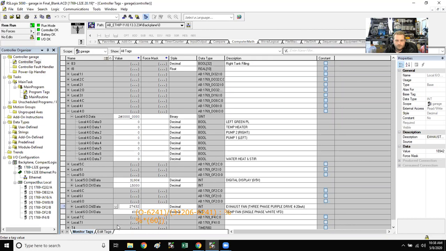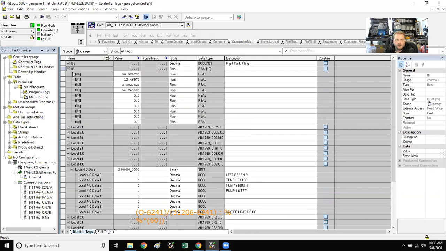Wait, before you do, okay, go ahead, hit enter. Now go up to F80 in your controller tags and tell me what the fan speed is. 50.9 hertz.